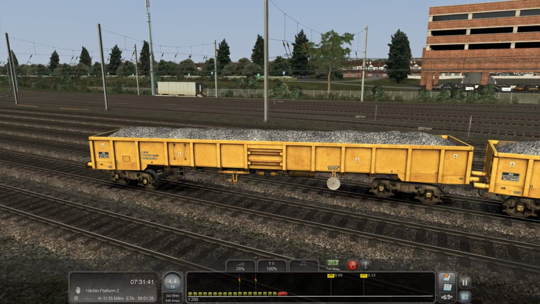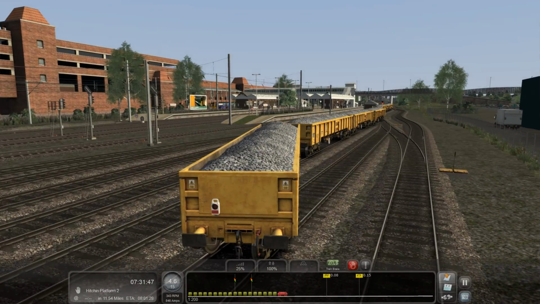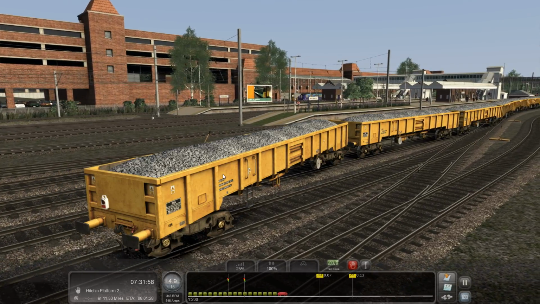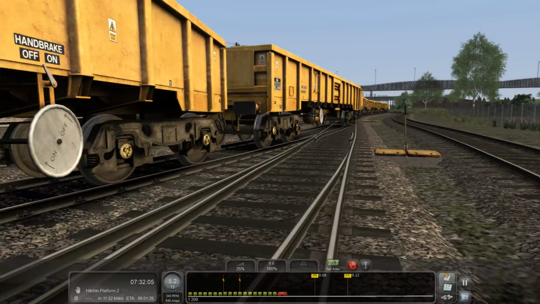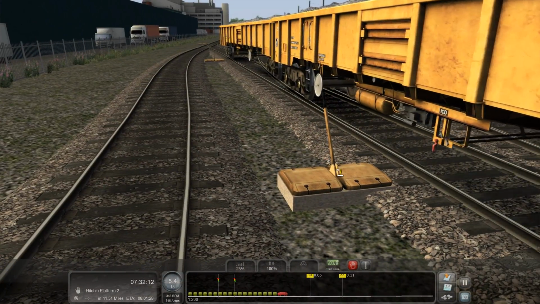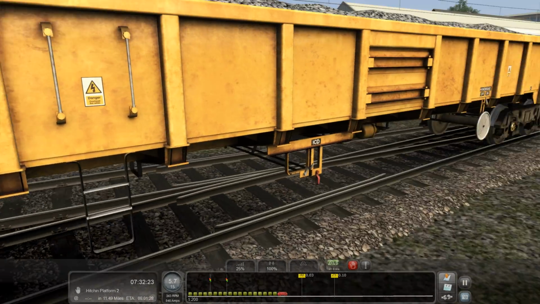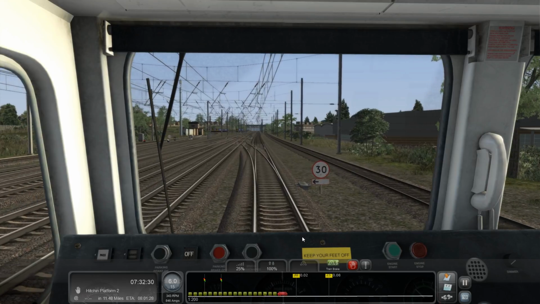Uh-oh. Okay. Can I be really quick and change this point before it comes out? That's a bit of a bugger. I will report this to him. I can't change that. Is it going to work? Yeah. Okay. That's a little bug I've found. I don't know if that was an error on my side or the scenario side.